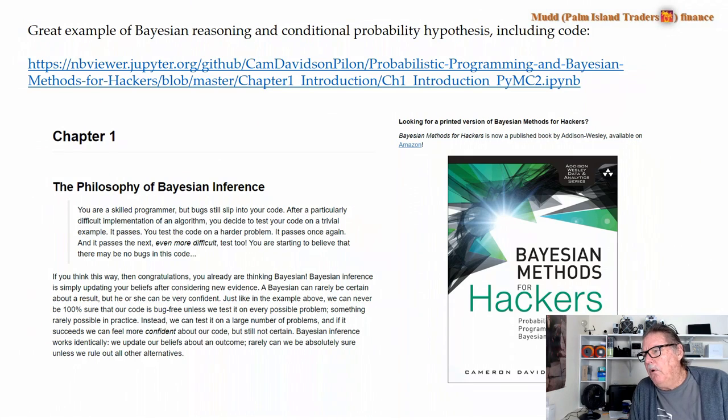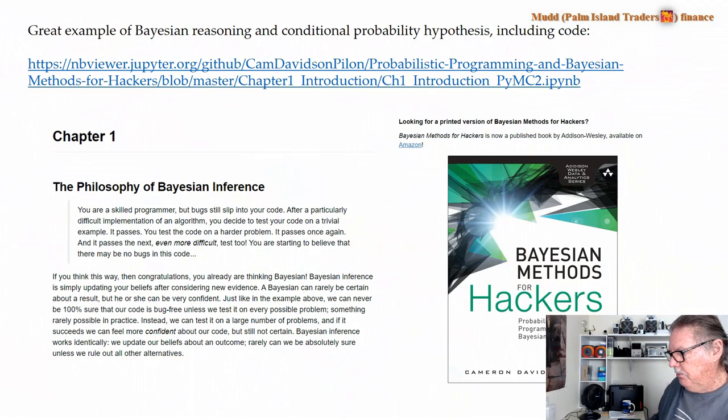This has within it, very early on, the conditional probability theorem and a Python program that includes that in Python 3. And so I've often said if we wanted to do American style options pricing, because they can be sold at any time, you would really have to use a conditional probability theorem to do that. And so you say, well, what the hell is a conditional probability theorem? If you're a mathematician, you will certainly know what it is. Well, you say, how do you code it? Not that hard to code if you know the theory, but this book has coded applications. This is a Python book for the largest part that has application after application after application of Bayesian inference and models that code in Bayesian inference. It's really something you need to look into at some point in your life.